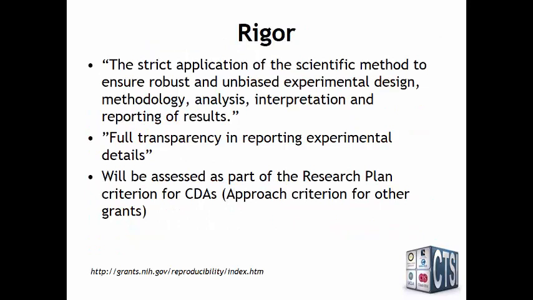The other big piece is the rigor part. And I don't know that this is really anything new. It's sort of embedded in your approach section, in that your methods, your experiments will prove the points that you want to make, and that you have the best research design and approach, methodology, analysis, statistical plan, interpretation to have an unbiased and most truthful set of results.